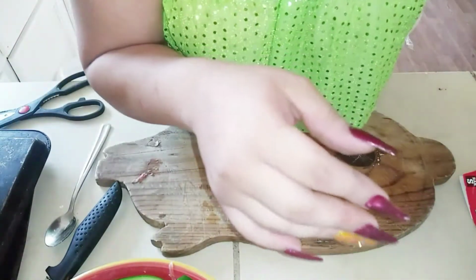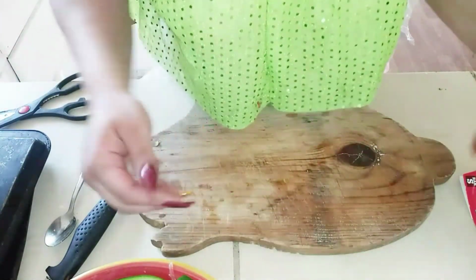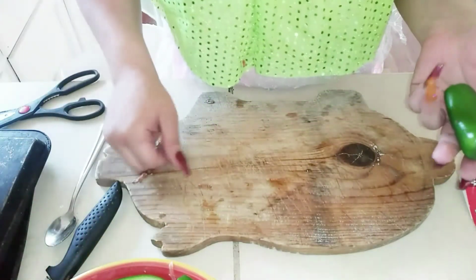Shout out to Christina, my cousin. She taught me how to do them from New Mexico. She brought them all the way to Cali from New Mexico.